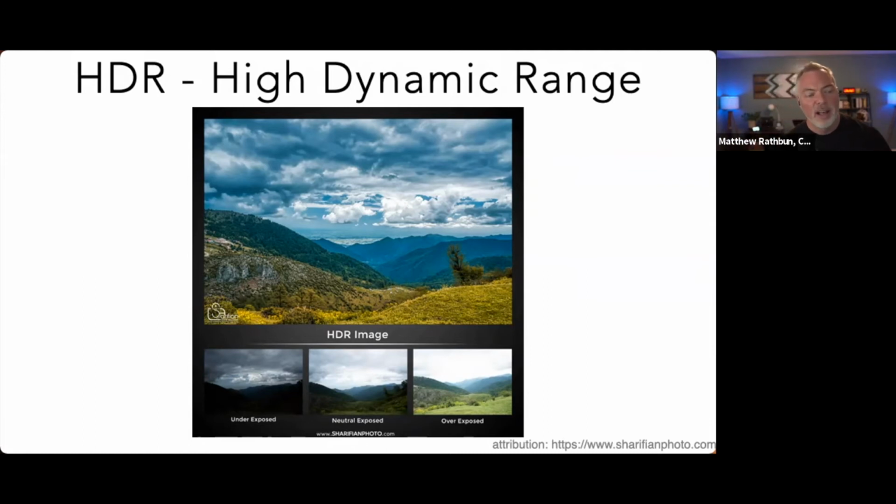What HDR does is essentially take three shots of the same photo simultaneously. So it's the underexposed, you can see in the bottom left-hand corner here where it's just very dark, the neutral exposed with a little bit of brightness and light, and then the overexposed, a lot of brightness and white. And then it merges those three together and brings out the best color. The computer decides what this HDR photo is going to look like. So your iPhones have an HDR feature in there.